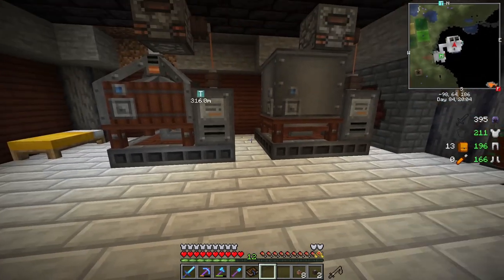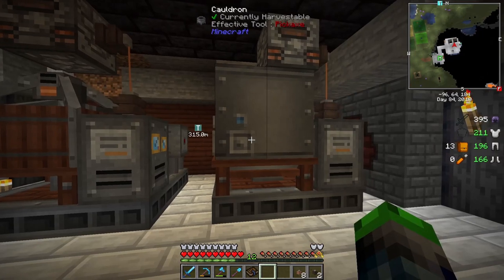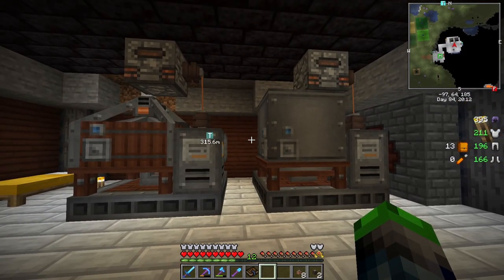But guys, today we got a, what is this called? A squeezer and a fermentation thingamabobber from Immersive Engineering.